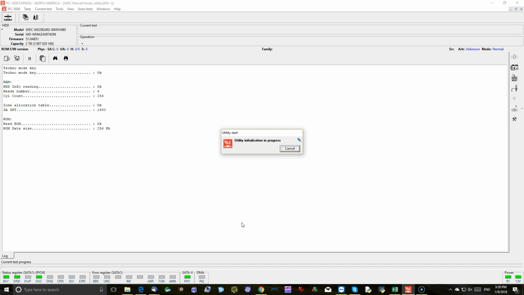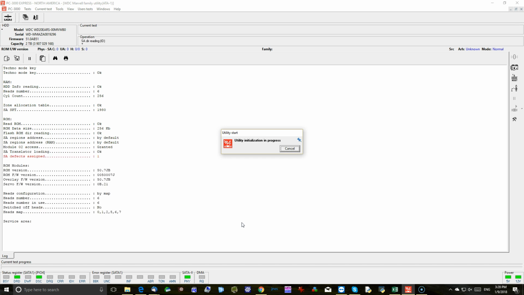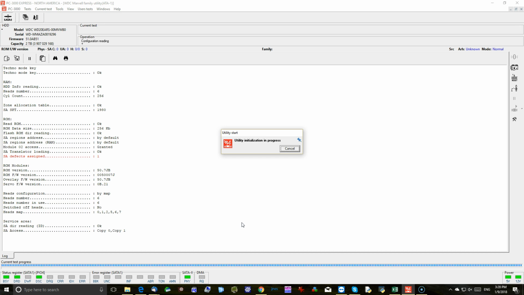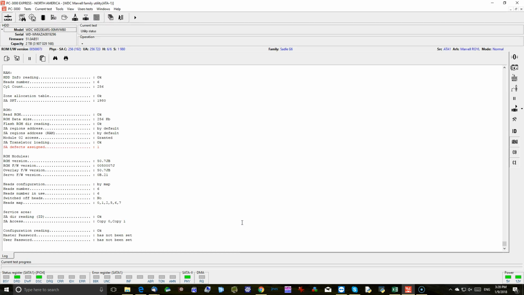With some of the really bad cases, we actually have to go in and block access to the service area in ROM so as to actually be able to get in there to fix it, because they simply become unresponsive as they get slower and slower as this problem develops. Now, this problem is generally triggered by bad sectors. Often what happens is these drives get bad sectors in the service area. As we can see, we have one service area defect assigned on this drive. But also what happens is the drive tries to reallocate things. The G-list gets overfilled, the drive's no longer able to reallocate sectors, and it essentially just stops functioning.